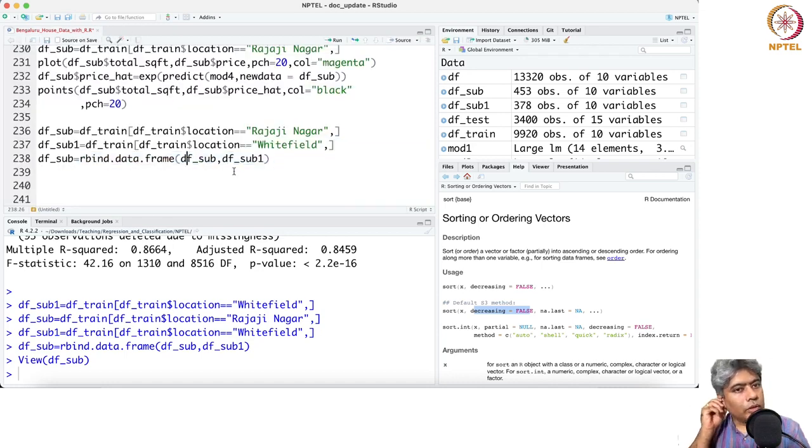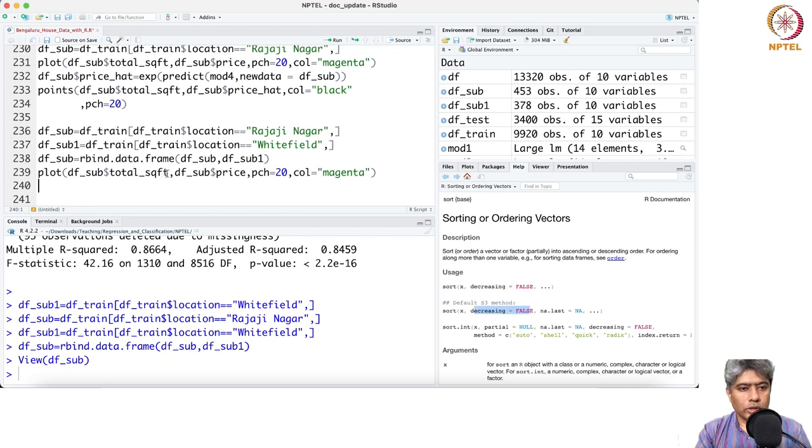Now what I'm going to do is first plot all the Rajaji Nagar cases, df sub.